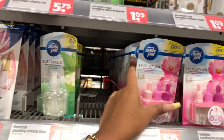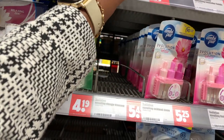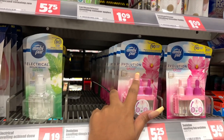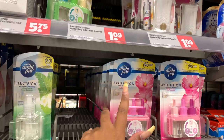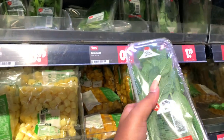This thing and this one, these two smell really good and they last like forever. Literally, when I came back from a vacation after 4 months, my house was still smelling so good. Really recommend this. Hello. Hebben jullie mint? Mint hebben we daar in de koeling staan. Okay, thank you. Here, we have our mint. Period.